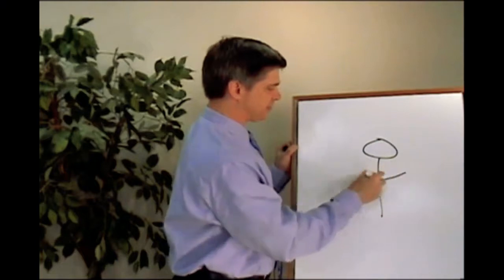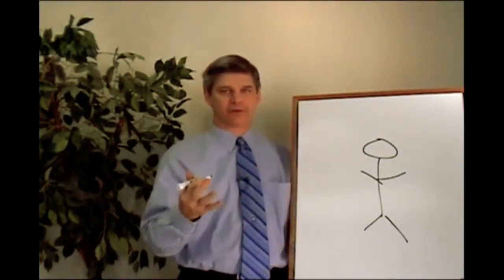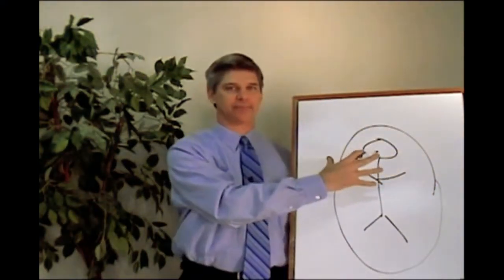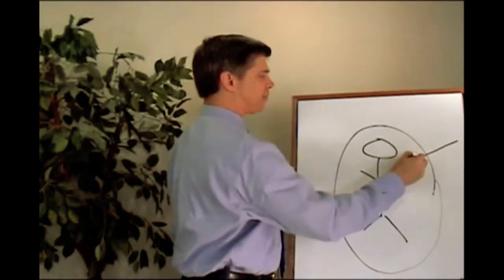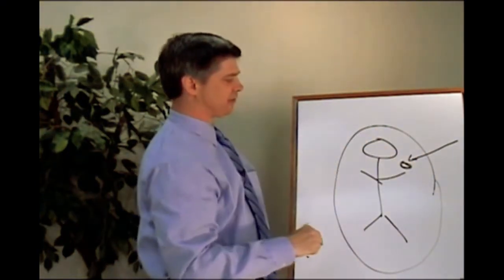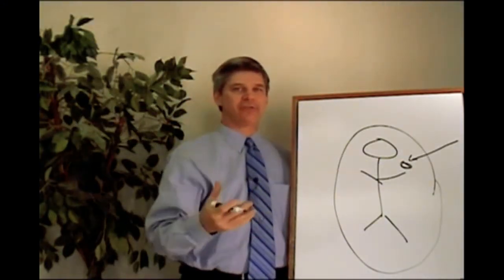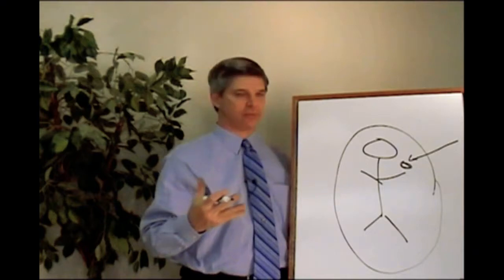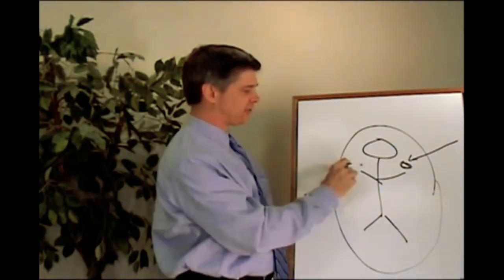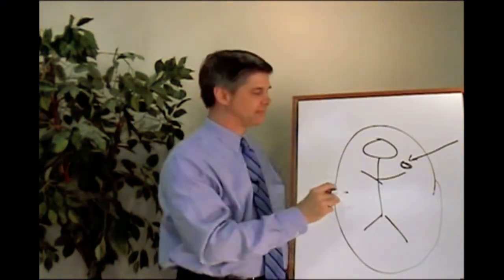Here's a body, and it has an electrical nervous system. So per the laws of physics, there's an electromagnetic field that surrounds that body. Testing has shown that if you place a substance anywhere inside that field, the body knows what that substance is. A case in point is severe allergic reactions where people will go into a very severe reaction to, say, peanuts just by getting the peanut close to them. They don't actually have to smell it or taste it or touch it.